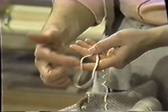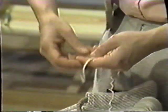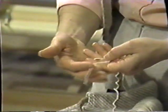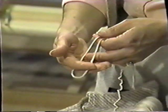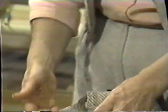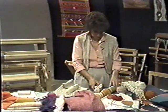Other times, people like to weave it up in its still thin form, and then when they wash it, it blooms and swells and fills in a lot of spaces. But it's part of why washing projects is very important after you finish weaving them, because it changes them. Usually for the better. Always for the better if you planned it that way.